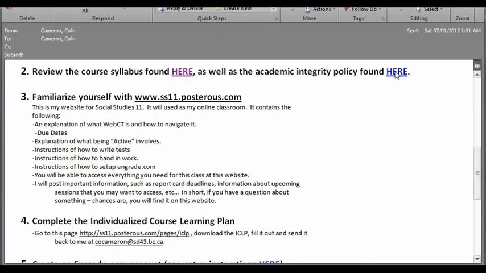Right here is the academic integrity policy. It goes over what plagiarism is, what you need to do in order to understand it, and how you want to avoid plagiarism. If you copy directly from websites, we'll find out. The way we have our assignments submitted is they go through a scanner, they do a Google check, so they'll find stuff on the internet. They also compare it to a database that we have with student work.